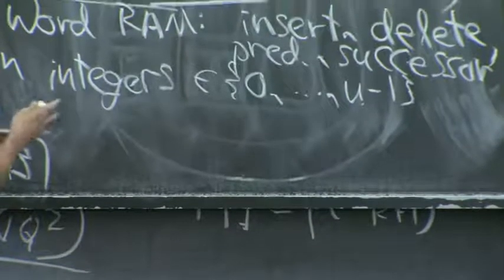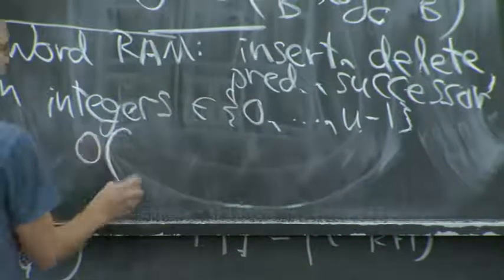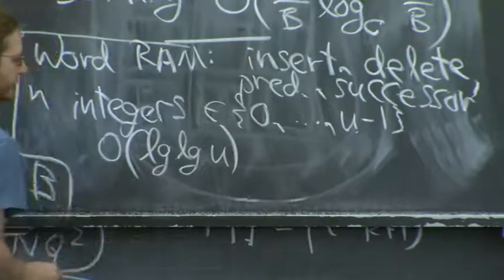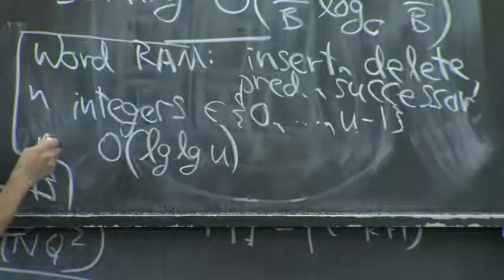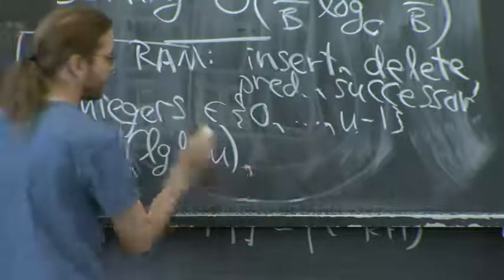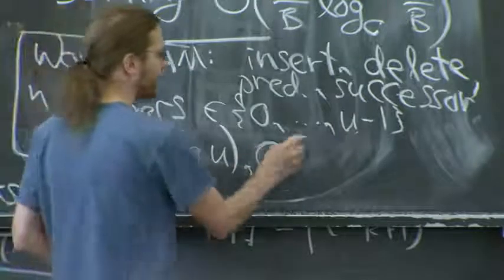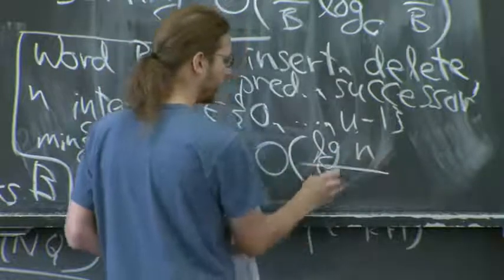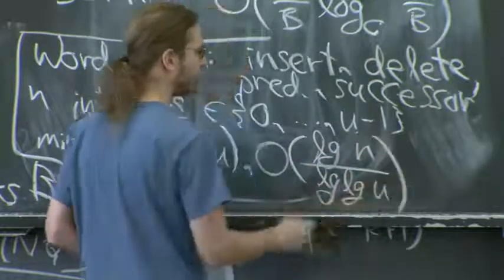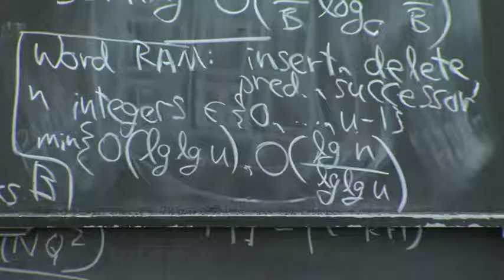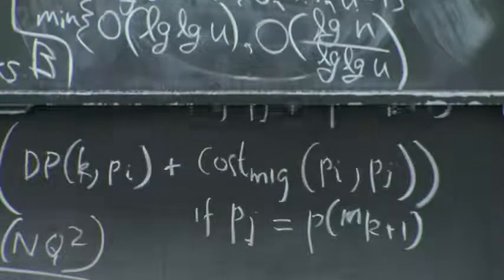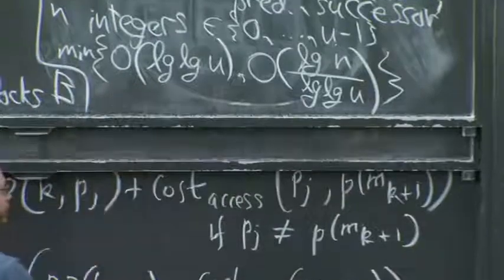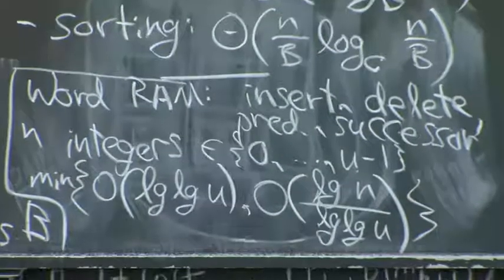we can achieve, we already know how to do log n, but you can do 2 other bounds. One is log log u. This is a data structure called van Emde Boas, and it's in CLRS if you're interested. You can also do log n divided by log log u. This is a data structure called fusion trees, and it's an advanced data structure, 6.851 if you're interested. And you can take the min of those two. That's essentially the best possible. This is a matching lower bound, that's all you can achieve.